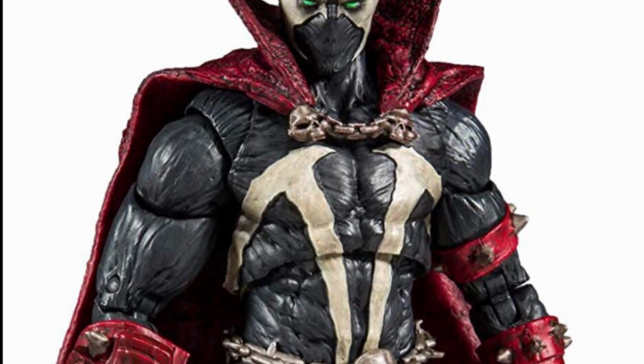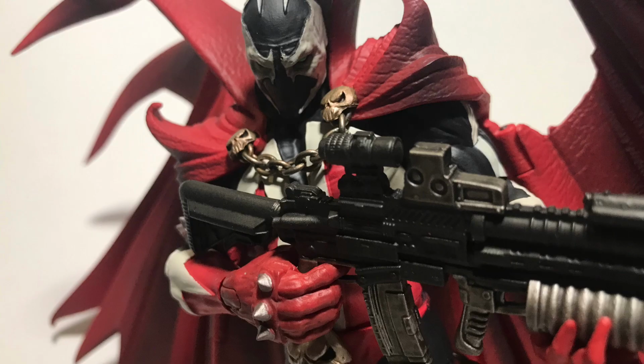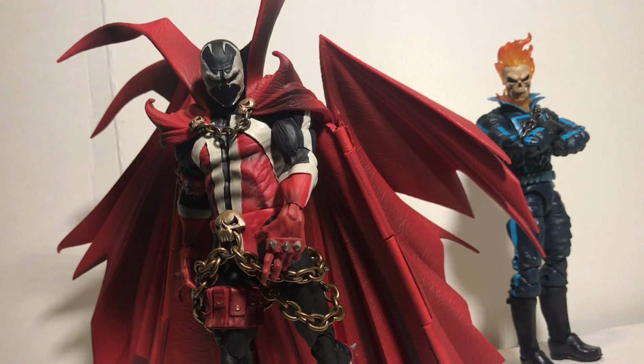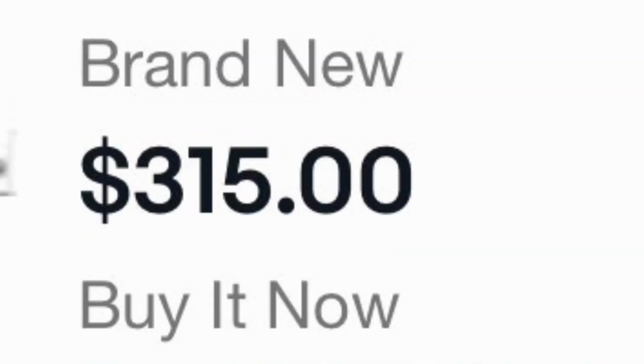If you have the Mortal Kombat 11 Spawn, you're not missing much. But remember, this is all in my opinion. If you like the figure, that's fine. Obviously you can't get this figure now since it was a Kickstarter, but there's always a second market and, yeah, I know, you're screwed.